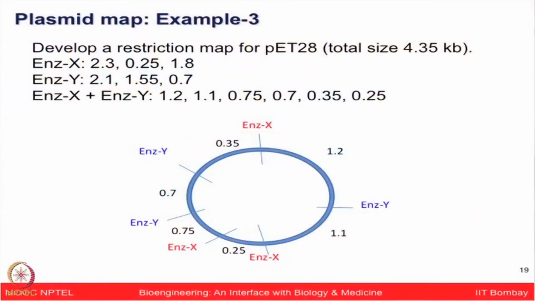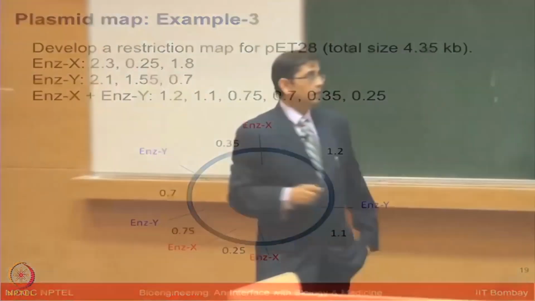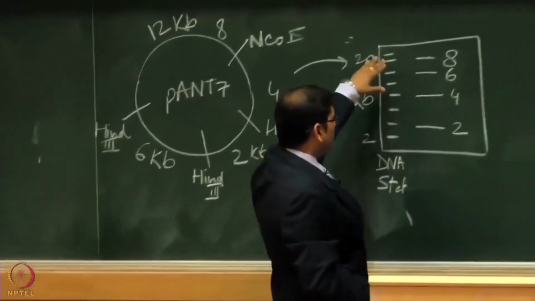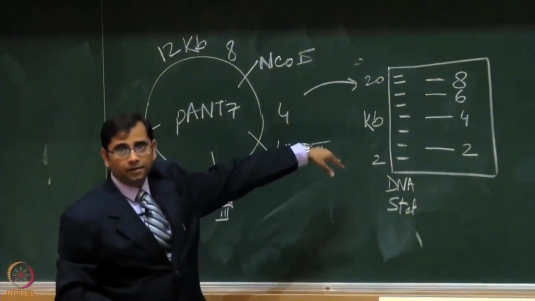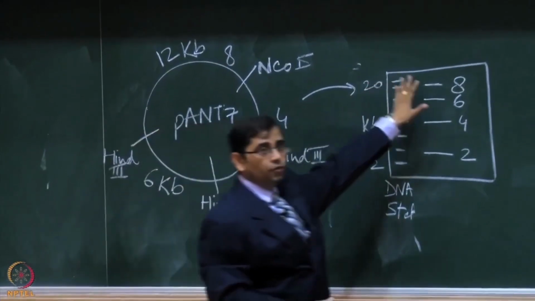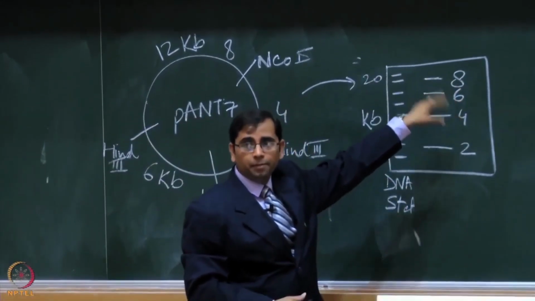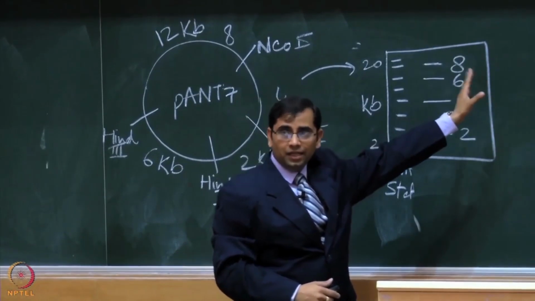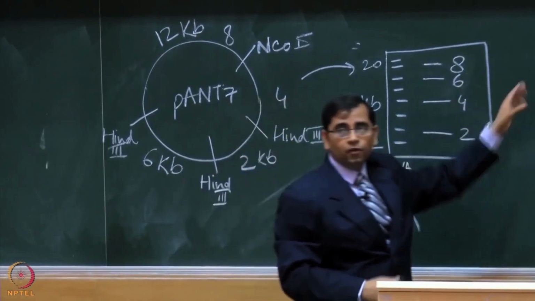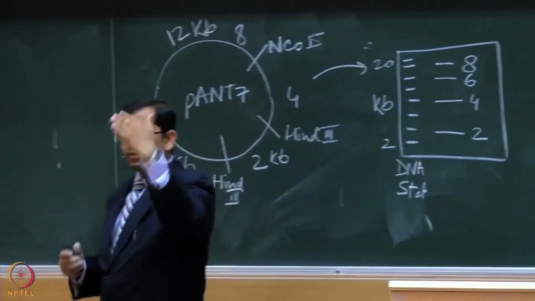Now, if this is the pattern you will look for on the vector map, can you now draw how your electrophoretic pattern will look like for the agarose gel? This was the gel, right? So just imagine you can use some theoretical numbers here as the standard. Then use one lane for running enzyme X based fragments, another lane for enzyme Y based fragments, and a third lane for enzyme X plus Y, and show how the patterns will look. All right, so we cannot have so much time right now. Please take this question and do it back in your room when you reach back and try it yourself.